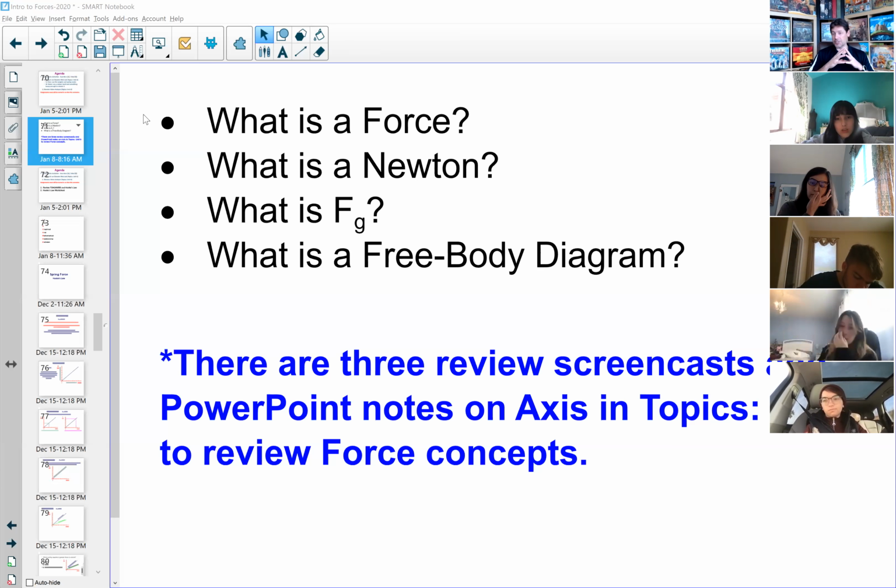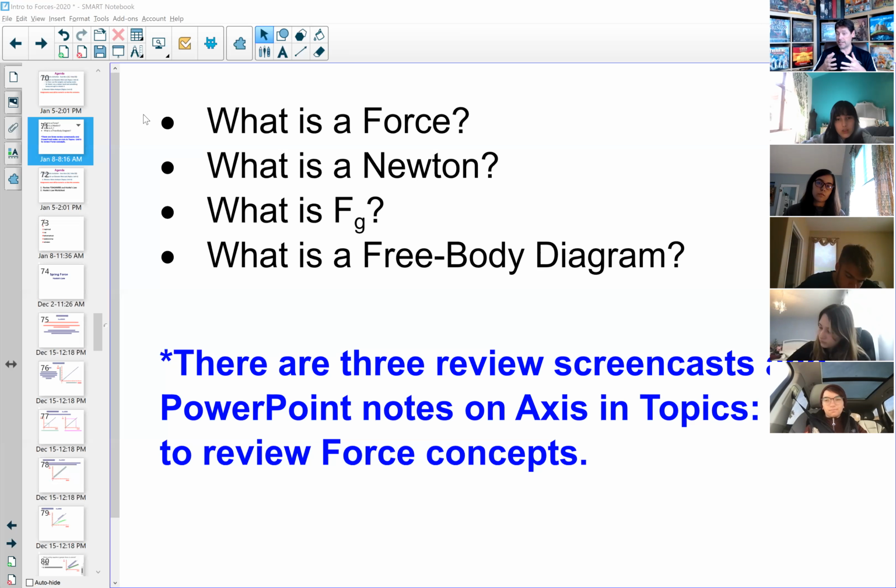Now, in the directions, it also asks you to come up with the net force, and it also asks you to come up with the acceleration. It also asks you to draw vectors for the velocity and the acceleration. For the velocity, you don't really know the speed, and I'm not asking you to try to use kinematics to calculate or anything. Just use an arrow. Is the velocity upward or downward? That's all we're looking for for the velocity.